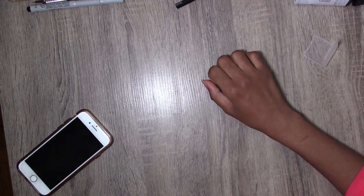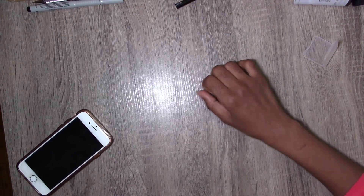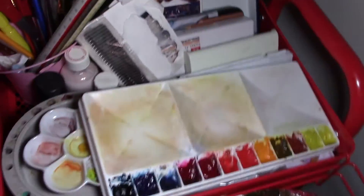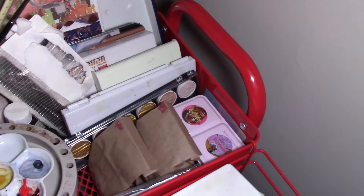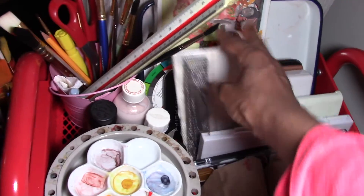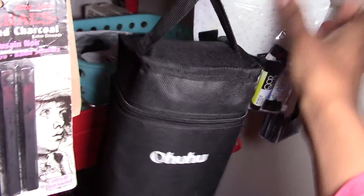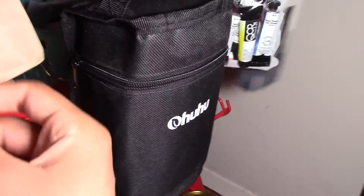So I think today what we're gonna do is shop my art cart. We are picking up in my bedroom and I want to find some things that I haven't used in a while. The top is mostly watercolors — not acrylic. I've been keeping my little hoop and markers here, and more watercolors, some compressed charcoal.